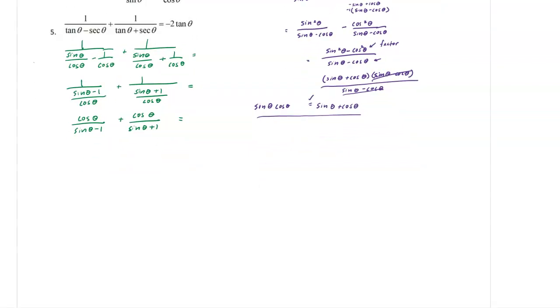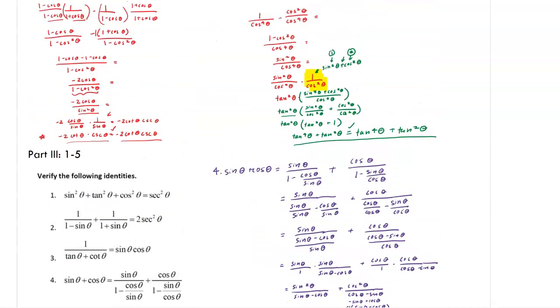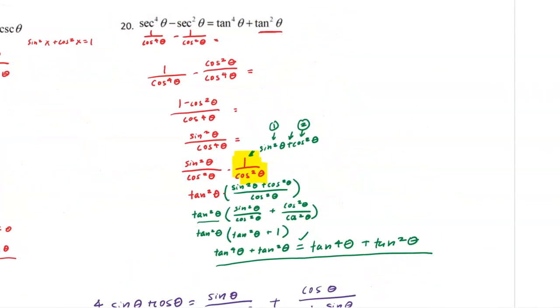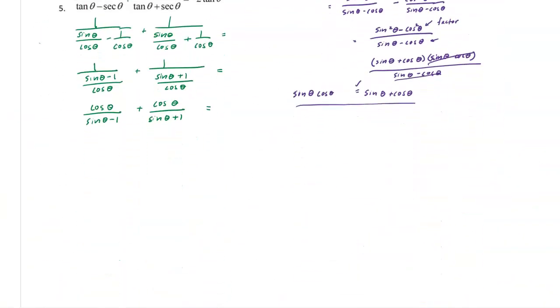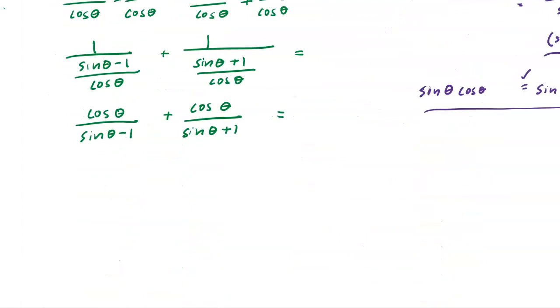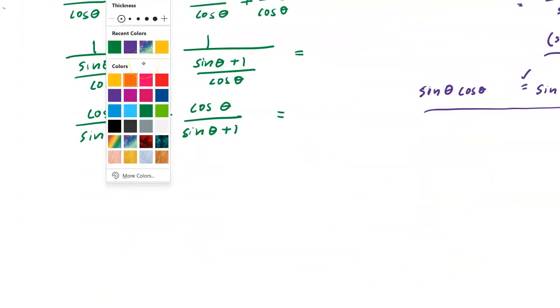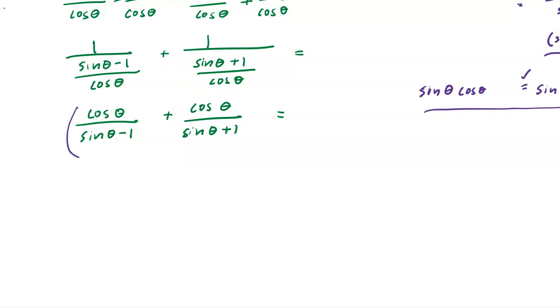Okay. Now this involves a very similar problem to the one we just did, which was up here. No, I lied. No, number 19. It involves where you just have to multiply the left-hand side. You just have to multiply this by the conjugate, sine theta plus 1 over sine of theta plus 1, and multiply that by sine of theta minus 1 over sine theta minus 1, so that you can get a common denominator.